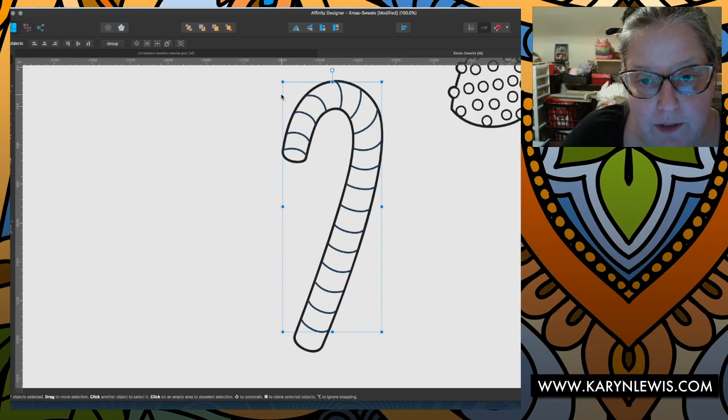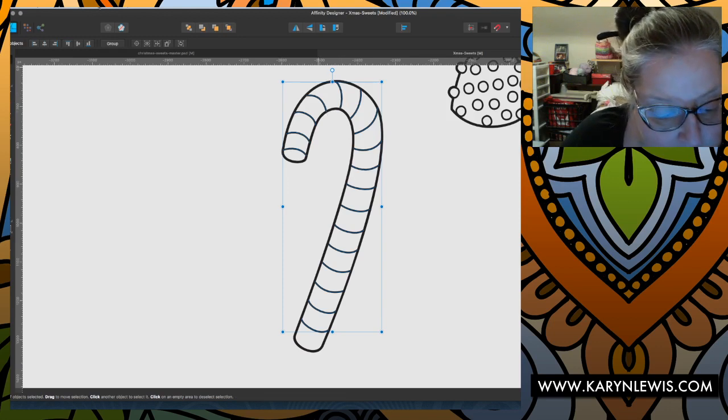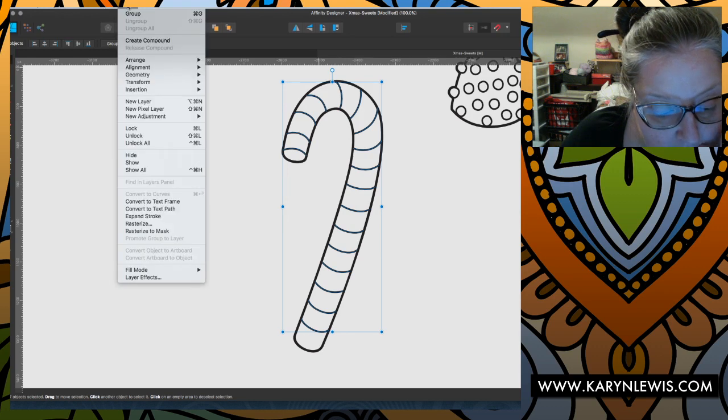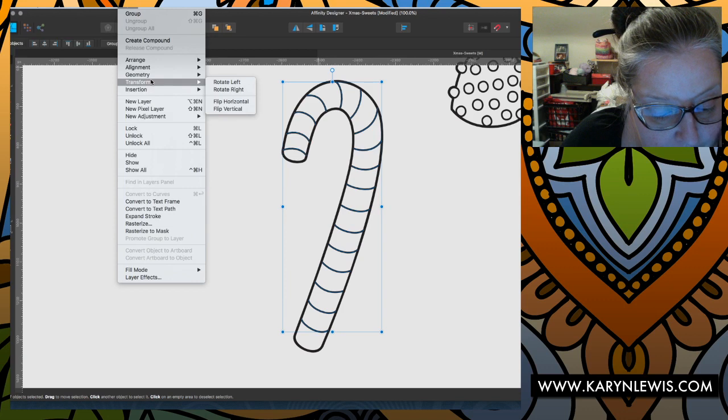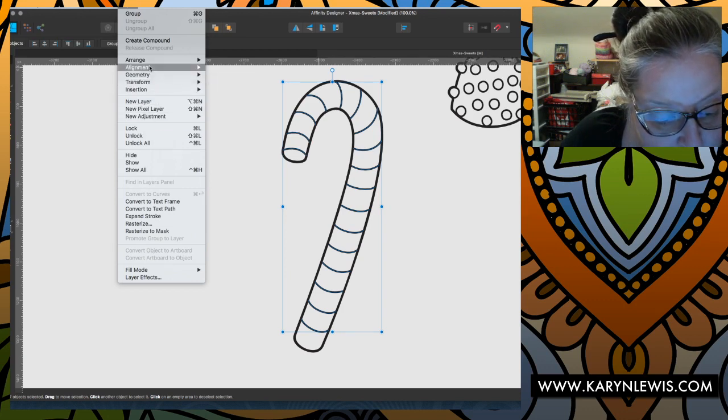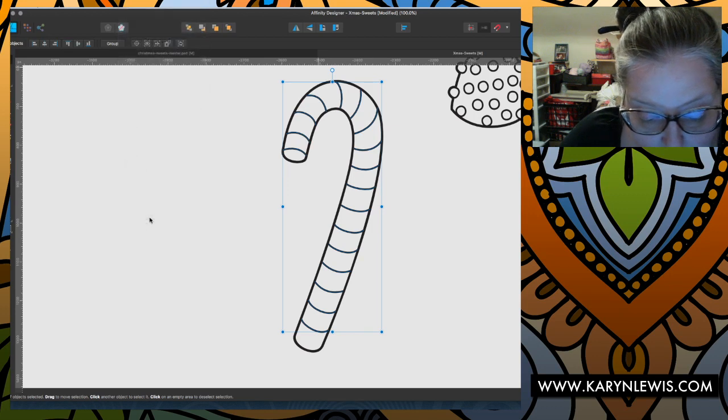I would know how to do this in Illustrator, but first I want to go to Layer. See how slow I am as I'm trying to learn this? It's not second nature yet, like 20 years of Photoshop is, or however long I've been working on it. All right, no. Okay, here it is right here. Expand stroke.